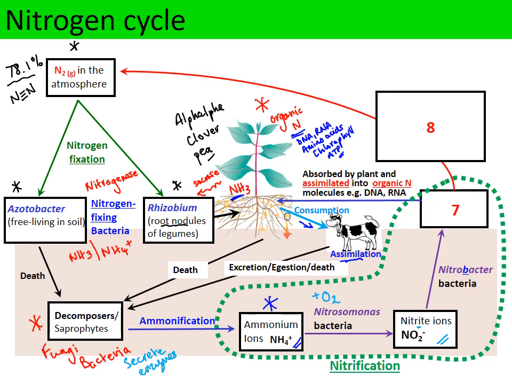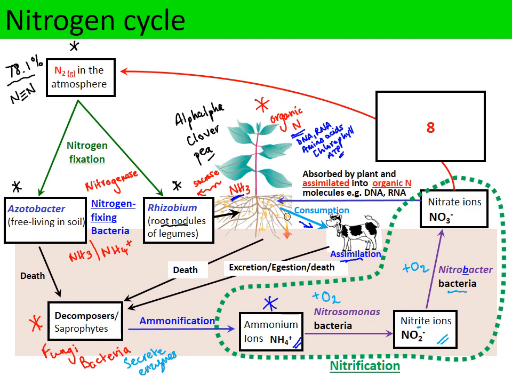The second type of bacterium is called Nitrobacter. Now Nitrobacter is also an obligate aerobe. So that requires oxygen because it can perform aerobic respiration. And that takes the nitrite ions, so it absorbs them into the bacterial cell, and it oxidizes these to nitrate ions. So Nitrobacter can utilize the nitrate ions, but some of them will get released into the soil.